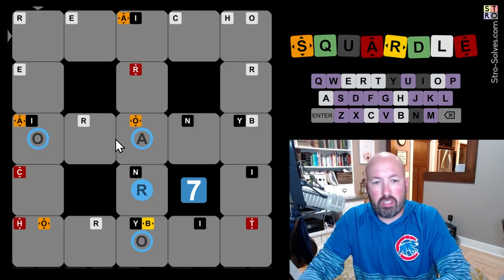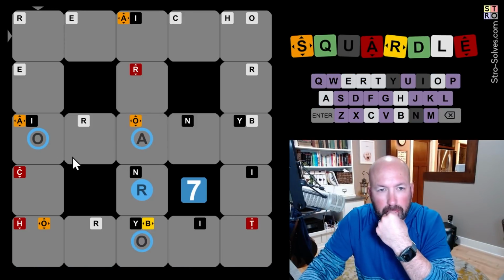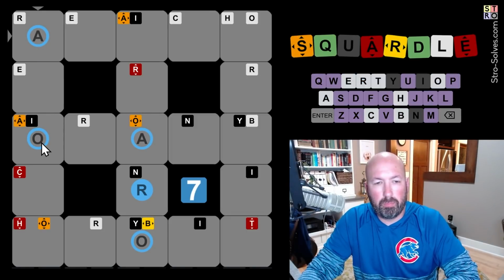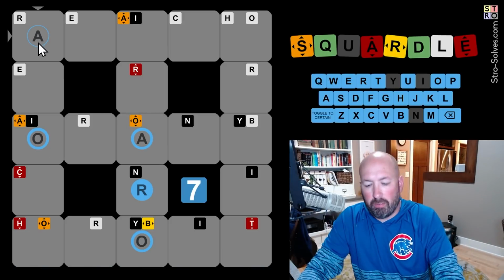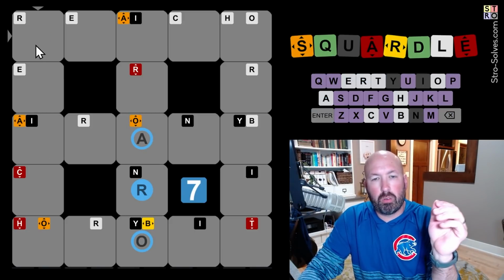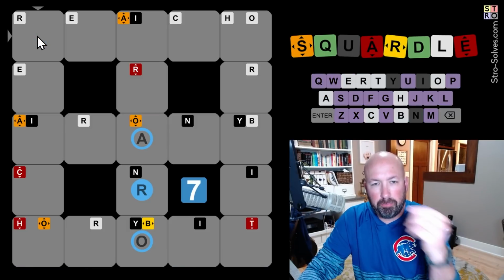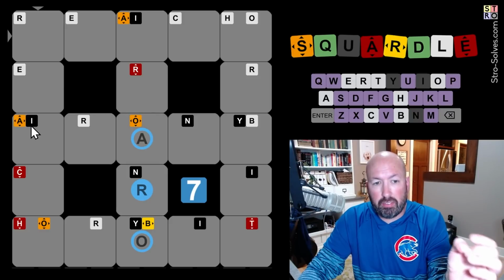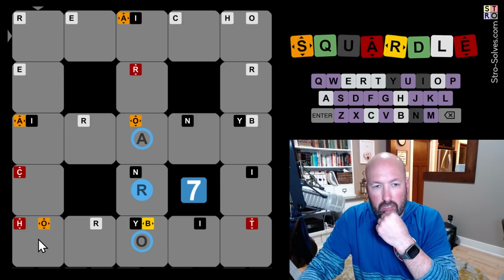So what if this is an O? We know that there's the orange O's here. What if that was an A and that was an O? What could that be? So, interestingly, we know that this one can't be an O, a C, or an H, right? If it's not the A, then we have to have A, C, H, and O in these 4 down here. And it can't end in CH.